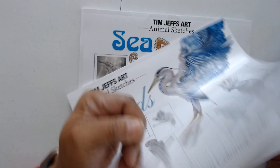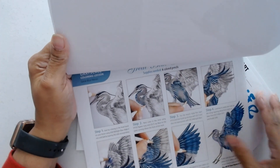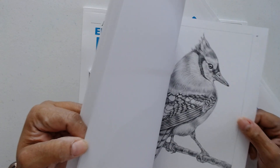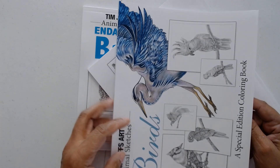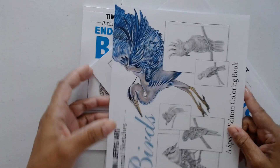I thought I would show you this really quickly because it really makes me want to color. I love that they always have coloring tips in the books, and then you've got the pictures. The paper is not the best quality compared to what I'm used to in his books, but the pictures are lovely. I believe in his books all the backgrounds are black, but the backgrounds in this one are white.